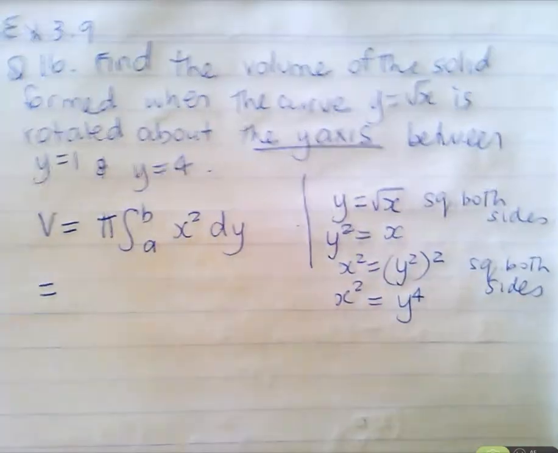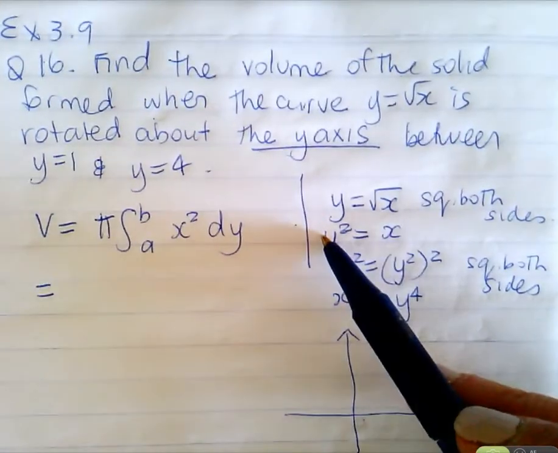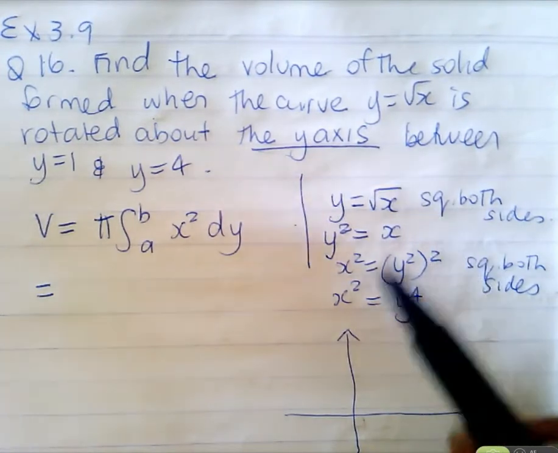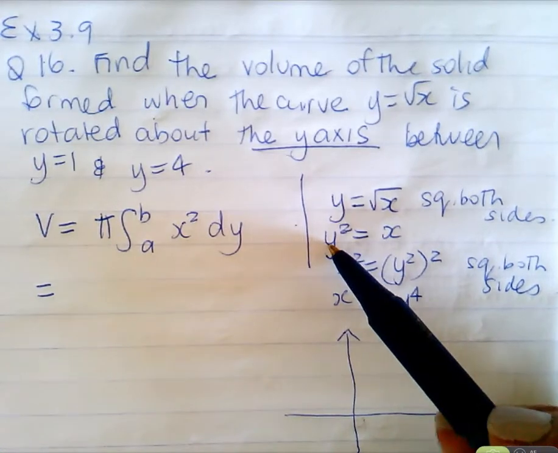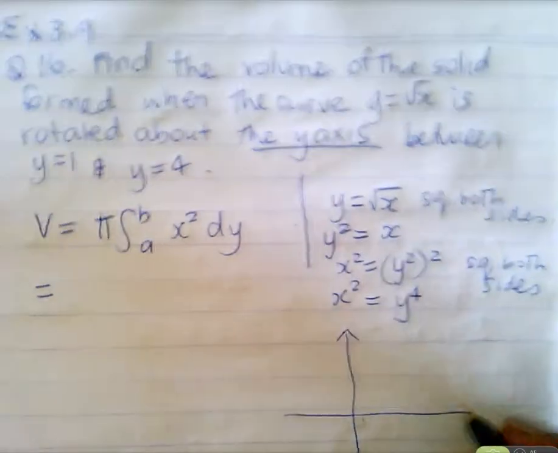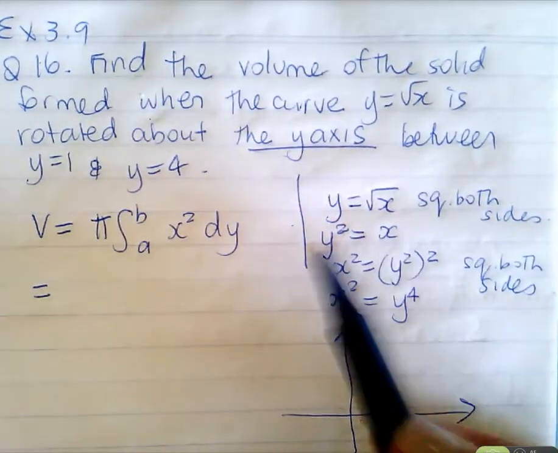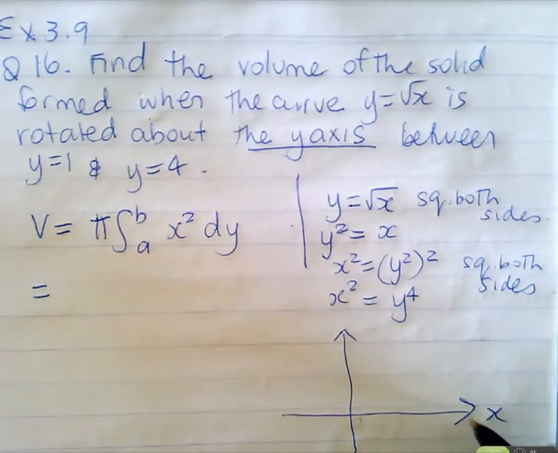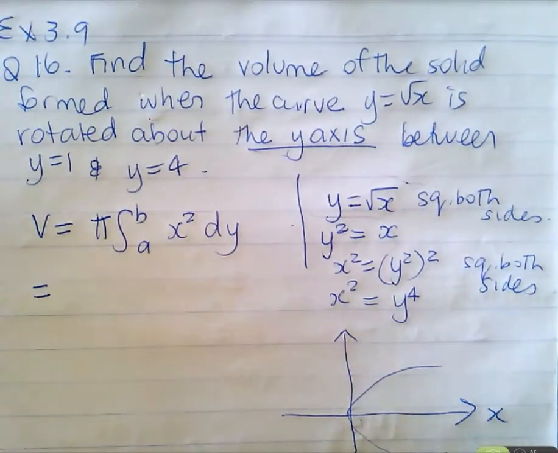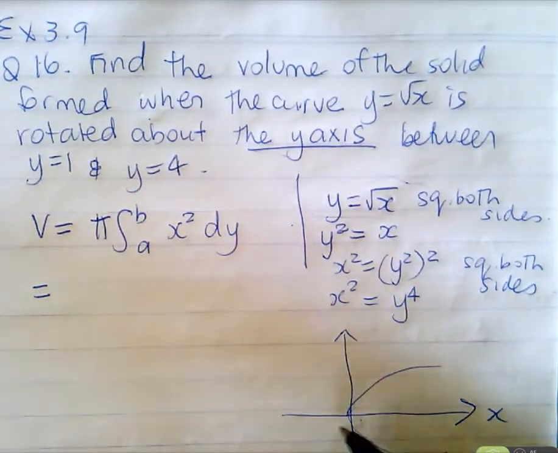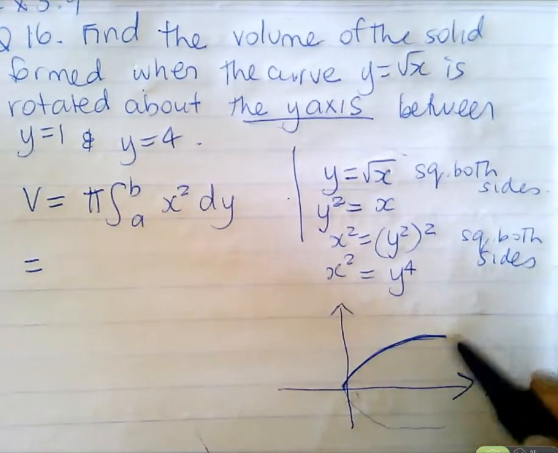Volume is. Now, you can draw a quick sketch if you want. You know how I've squared both sides and I had y equals square root of x? Where did that curve originate from? It came from x equals y squared. We're used to seeing y equals x squared. So this is the positive type parabola shifted sideways. Instead of being y is x squared, it's x is y squared. These are my positive x values. It actually goes like that. But I just want the top curve, y equals square root of x. It's the top half. So this is y equals root x up here.